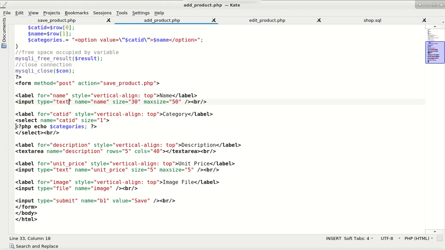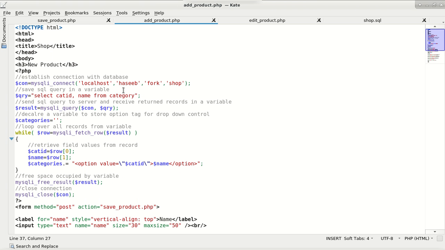Right now we will focus on this part. I have created a variable by the name categories. The categories variable will have the option tags. The option tags are used to display the values in the drop down.